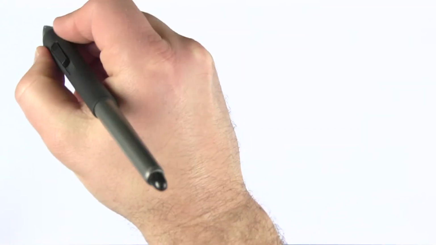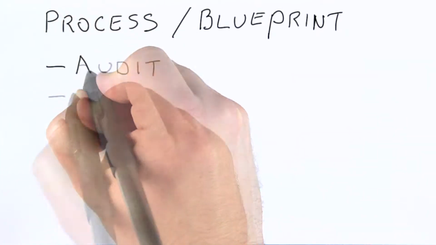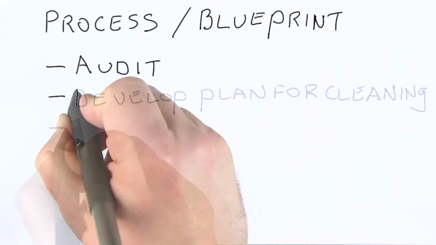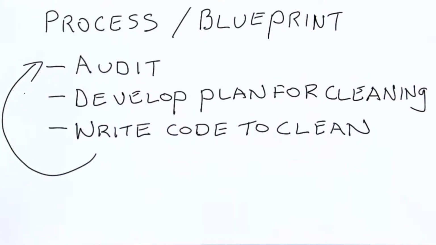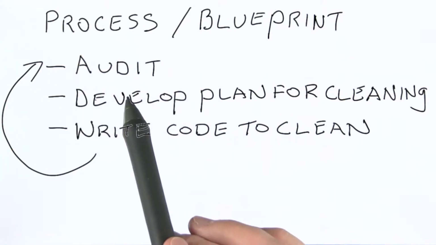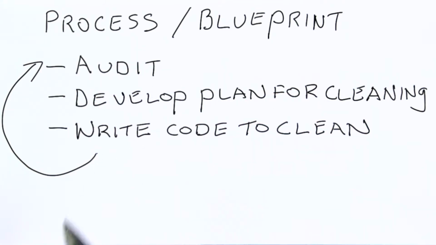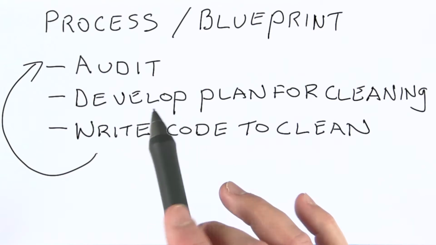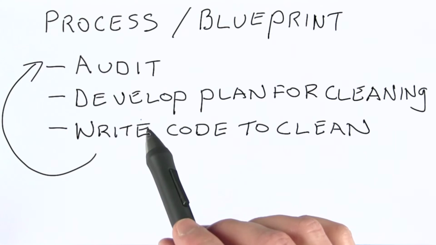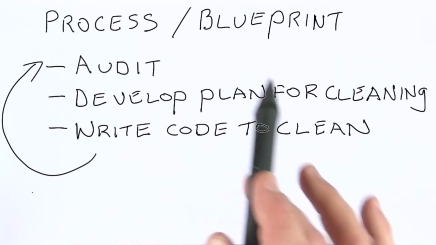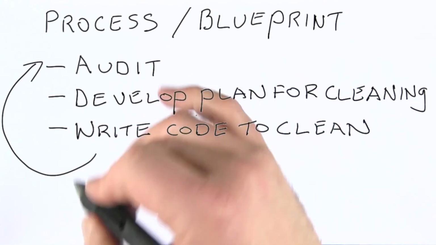Again, our basic process here, or as we called it in lesson 3, our blueprint, is to audit a particular type of data, develop a plan for cleaning, write code to clean, and go again with the next type of data that we want to then audit and develop a plan and eventually code for cleaning. When you're all done, you will have gone through a process of cleaning up various facets of the data so that it's ready to be stored in our database. You'll also have gained quite a bit of experience with parsing XML using event-based parsing. Good luck with the next several exercises.